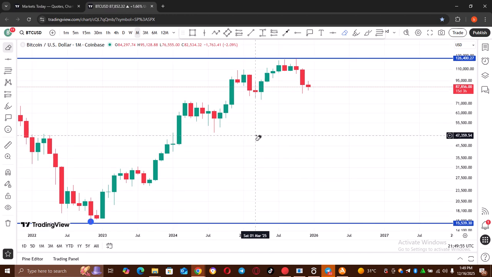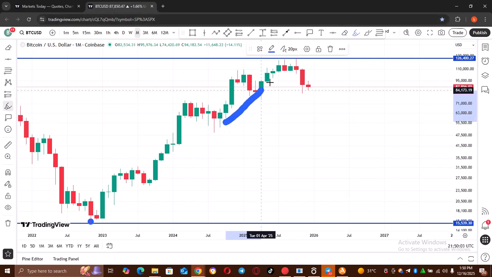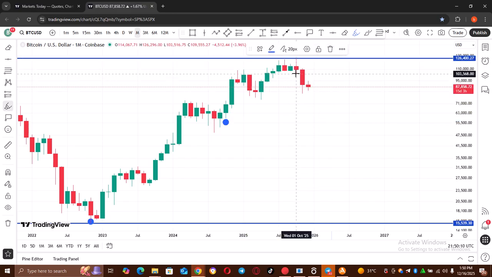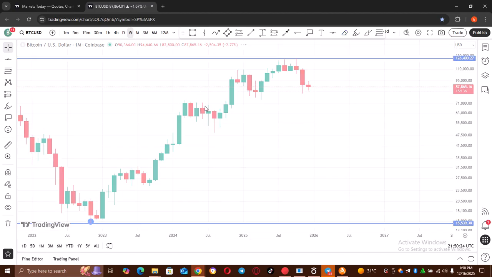Now the next question you want to ask yourself is, where is the current price? Now you can see current price hit the monthly resistance, got rejected. So when we move to the smaller time frame, you're gonna see this rejection as what? A downtrend. But overall on the monthly it is bullish. So that is all the information that we need to understand on the monthly time frame.